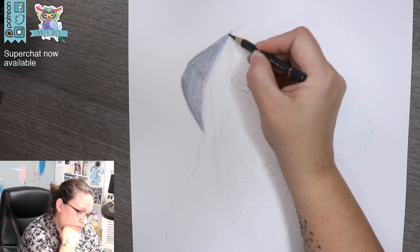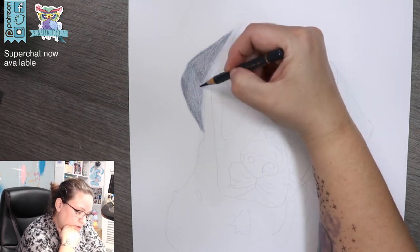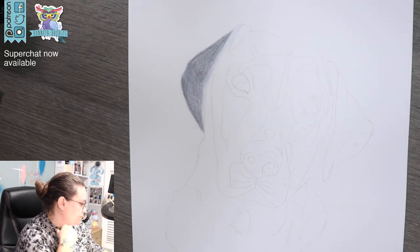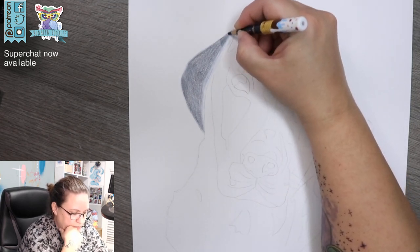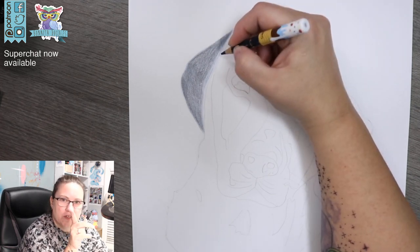Okay, so that's a layer of Payne's Grey. And then we're going to go in with the dark indigo again. And all this layering is what helps build up depth. You'll notice I haven't done a single first stroke yet.